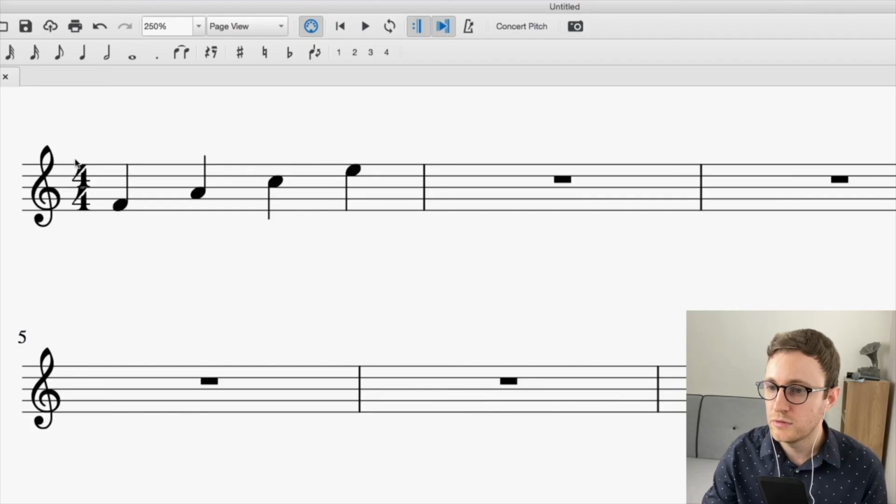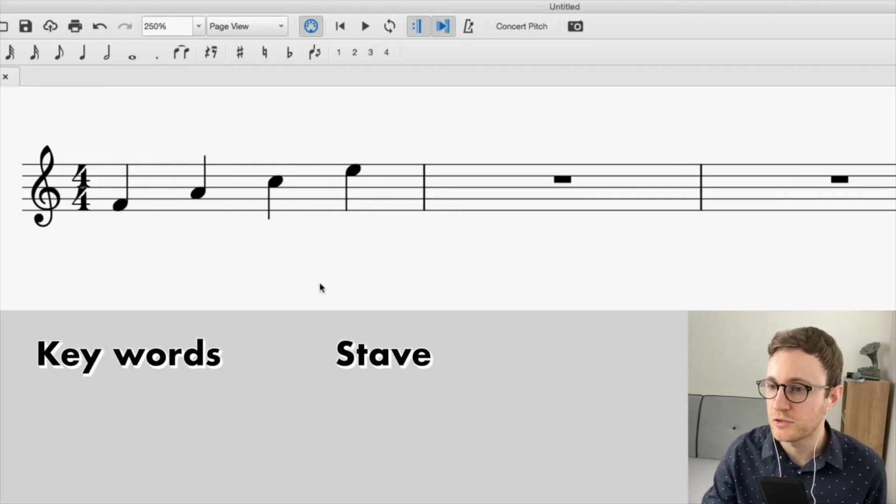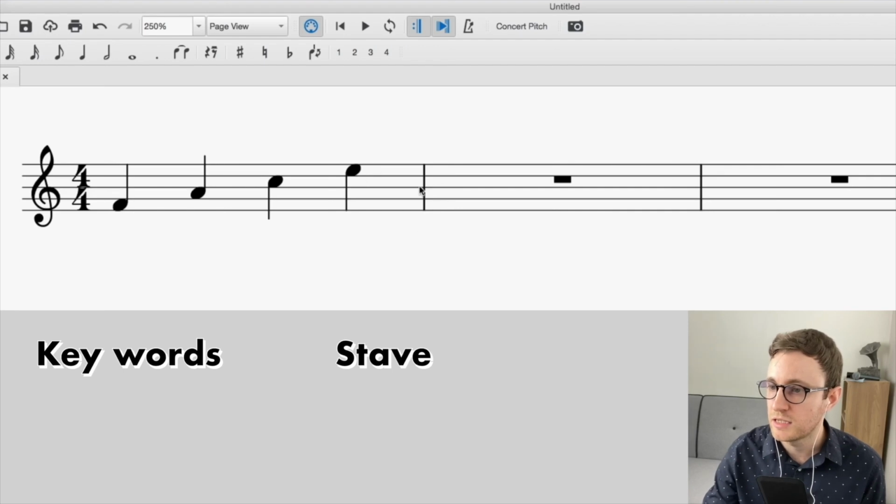So these lines, first of all, it's called a stave, a musical stave. All these lines here, you've got 1, 2, 3, 4, 5 lines. Some notes are going to be in between the 2 lines and some are going to be on the line. That's very important. But this thing here is called the stave. That's where all your notes are going to go, on the stave.